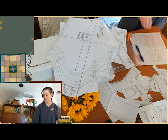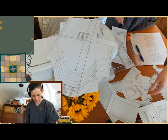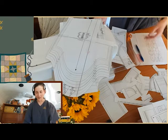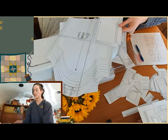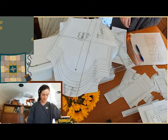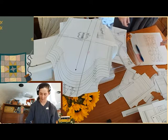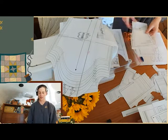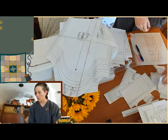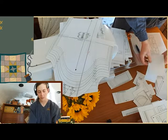This pattern does go all the way up to size 6, which is the size I'm cutting, just because kids do grow very fast, and I want to make sure that this will actually fit by the time I am finished. But also, because I am making this out of a thicker material, inevitably with the quilting, I wanted to add in additional bulk, the additional ability to contain bulk, because it is thicker. Think about putting on a thicker coat under another coat. It has to be bigger just to allow for that kind of expansion. So I am cutting it purposely a size larger. And if you're making one for yourself, you will want to do the same.